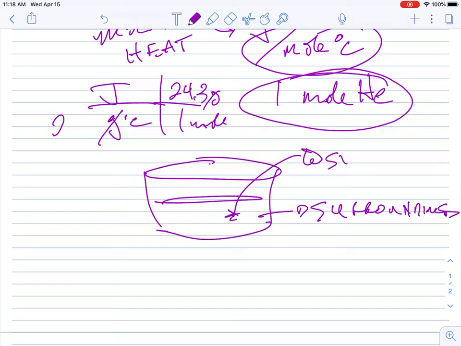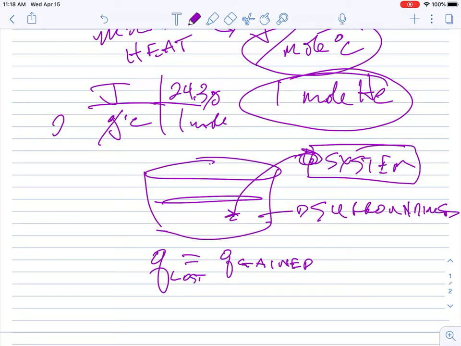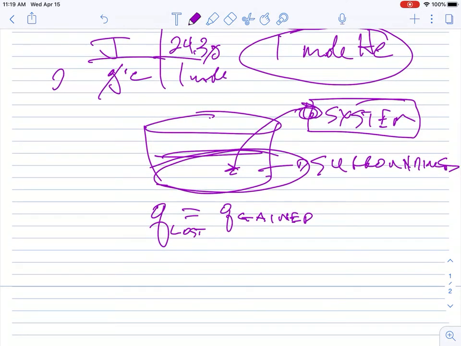And what you add to it is the system. Okay? So here's going to be the main idea, that energy lost has to equal energy gained. So what we can't do is look at what's happening with the system, because we can't observe individual bonds that are being broken or formed. What we do is we look at what's going to happen to the surroundings.